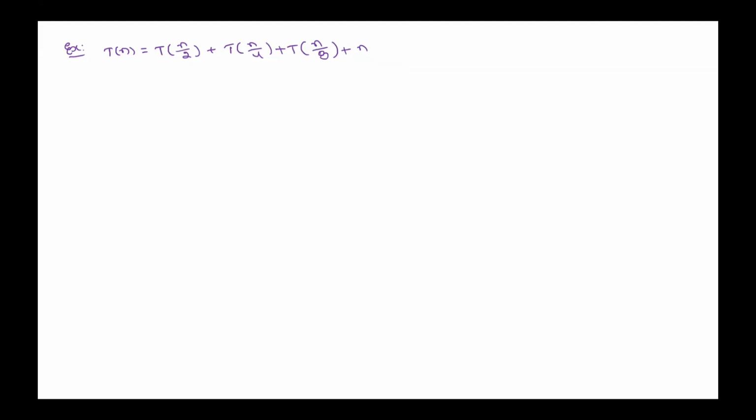What can you say about the order of growth of T of n? Based on the previous method, can we say that it is also n log n? Can we say that? Okay, someone has given an answer also: it is theta of n log n. So T of n is theta of n log n. Now I'll show that this is wrong.